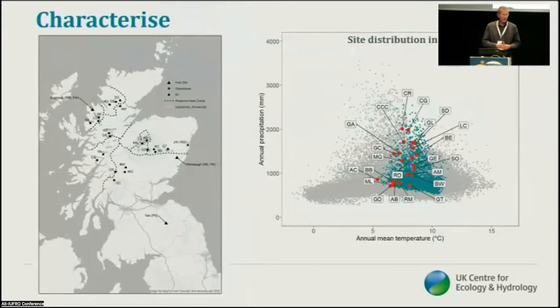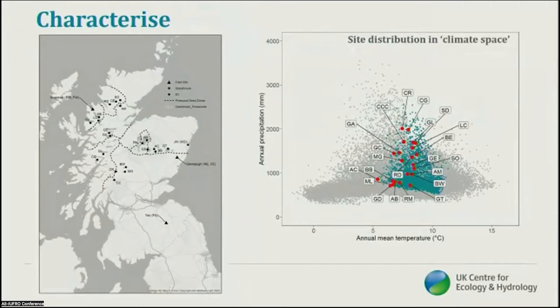So the first stage in that really has been a very systematic effort to identify a series of populations that represent the remaining fragments. So we've identified 21 populations from across the country, mapped them, characterized the local conditions that they live in, but have also selected them based on a distribution in environmental space, so that we have as much expectation as we can reasonably have a priori that those populations are likely to be adapted to different conditions.